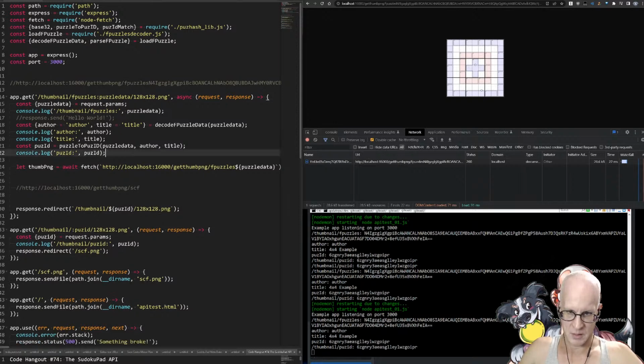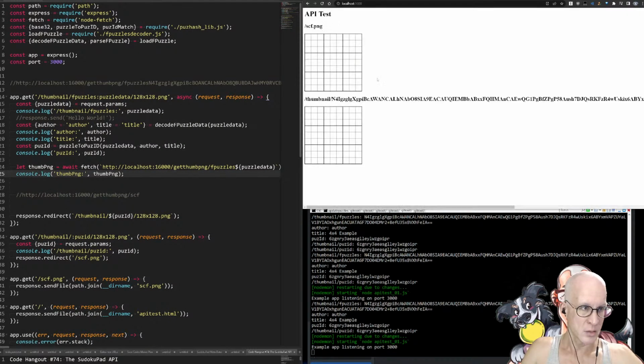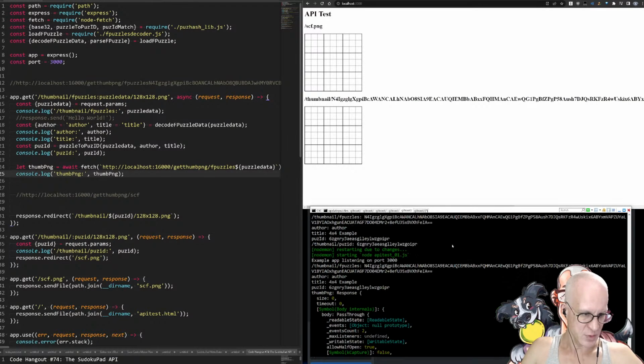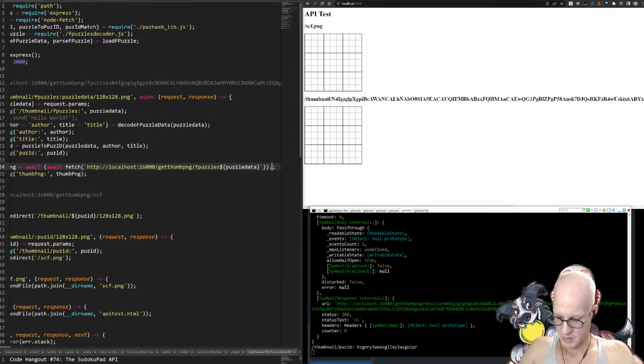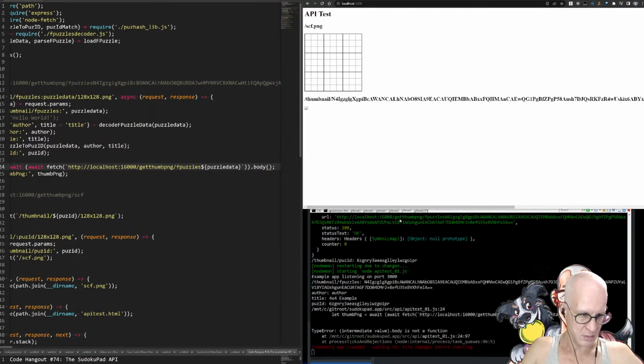And I'm guessing I need to do .body or something to actually get the body for it. Because this will be a response object, and we'll do await this .body, and hope that that is actually going to return plain text. Body is not a function.